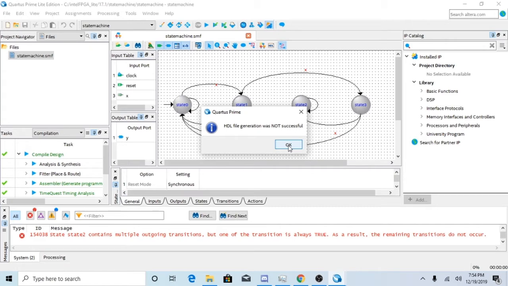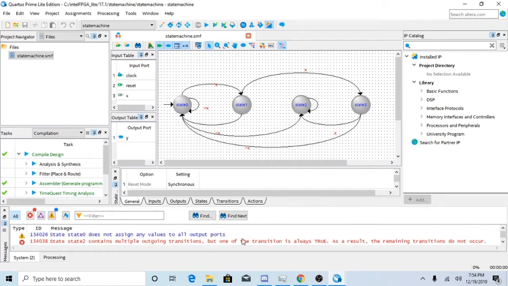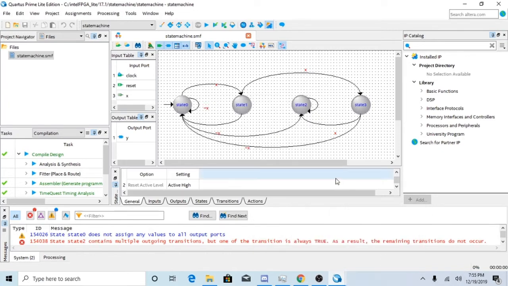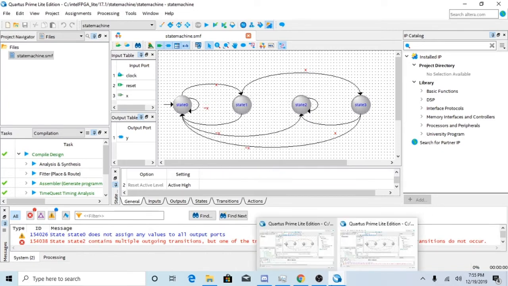One of the transitions is always true. Remaining transitions cannot occur. To all output ports. Which is strange because the other one should be the same thing going on.